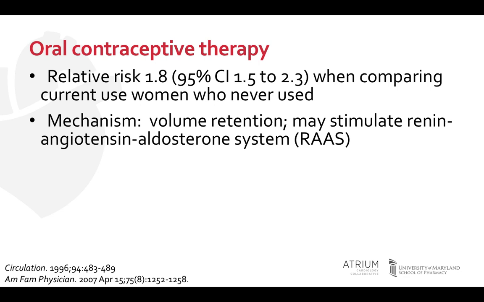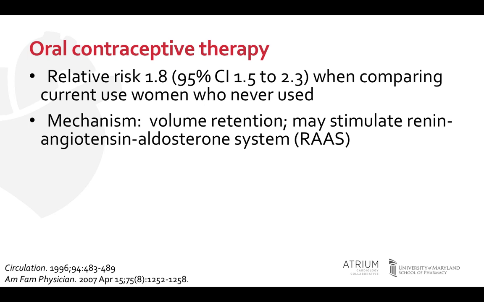The risk in women who have used oral contraceptive therapy, but then discontinued use, they still have a 20% increased risk compared to women who never use. So current use of oral contraceptive increases your risk of elevation in blood pressure, but prior use can also contribute compared to patients who did not ever receive therapy. The mechanism by which oral contraceptive therapy increases blood pressure is multifactorial. That may lead to volume retention. Therapy may also stimulate the renin-angiotensin-aldosterone system.